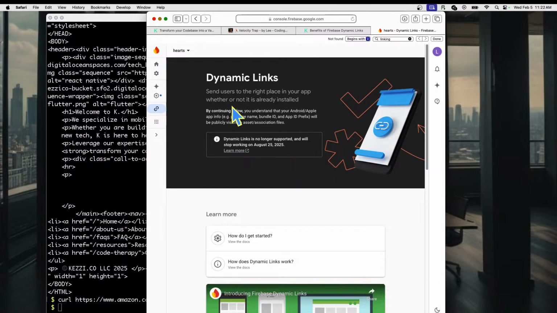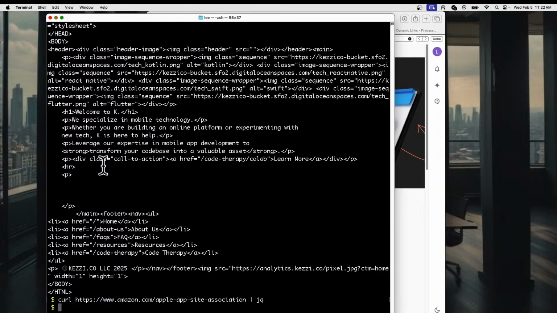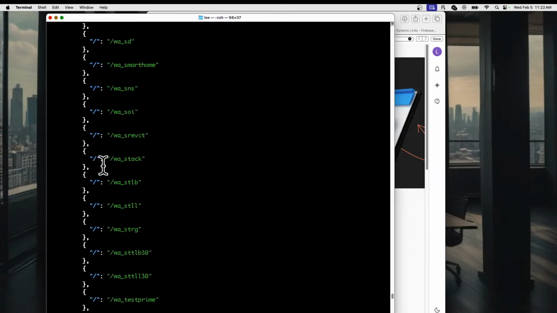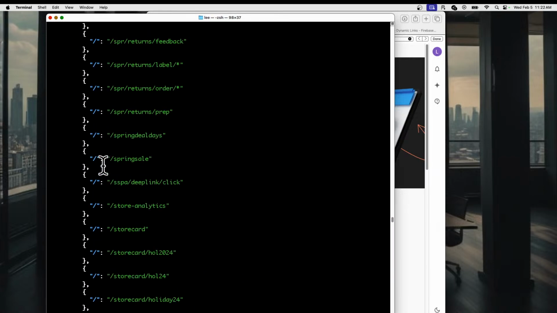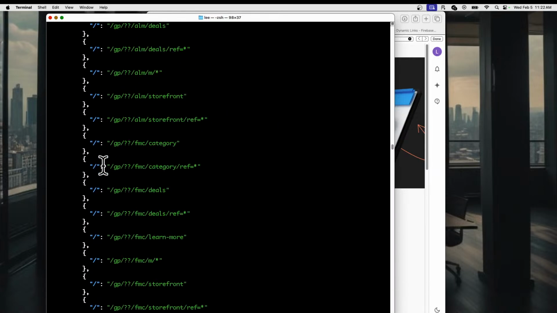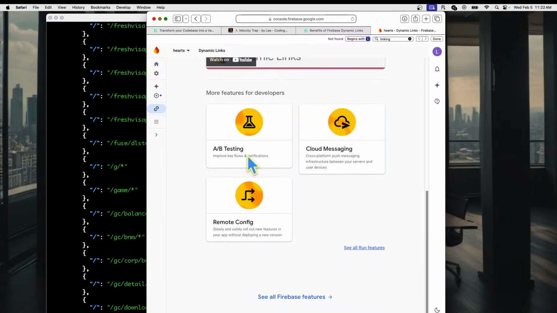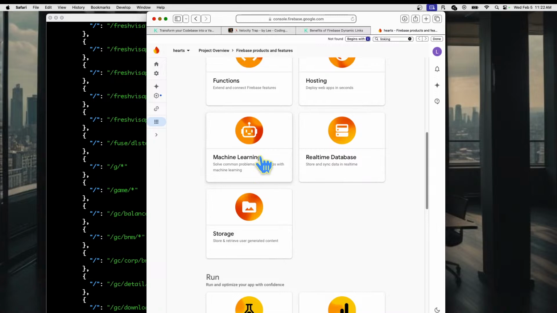So to configure this, rather than having to edit that big ASA file that I was showing you from Amazon, where I can just scroll for days and days to go through all this, dynamic links creates a nice user interface so that you can come in here and start editing.